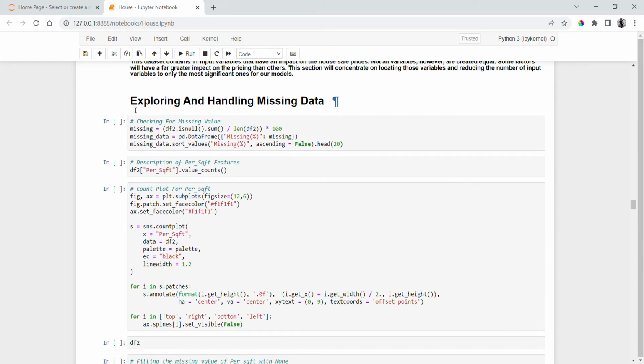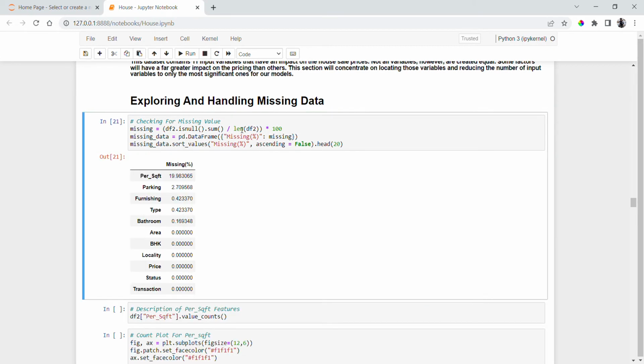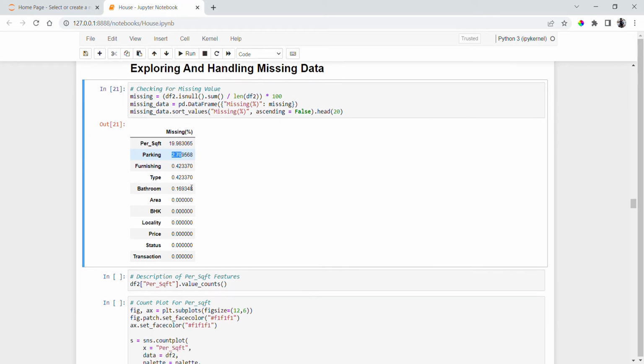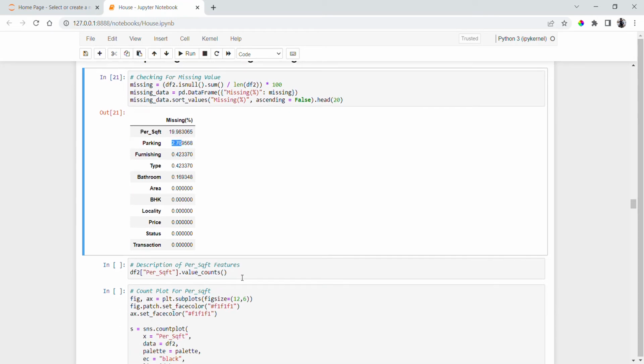Now I'm going to explore and handle missing data. As you can see, there is 19.98 percent of data missing in per square feet and 2.70 percent missing in parking. So we will be updating the missing values.